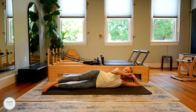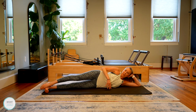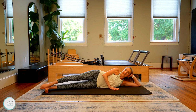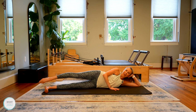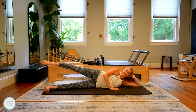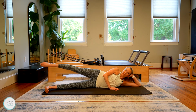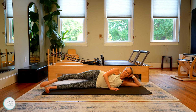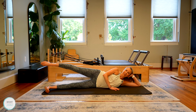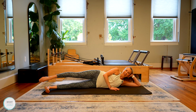Upper body reaching towards that direction, lower body lengthening and reaching the opposite direction, but belly pulling in and up. All right, start with those small circles first. So leg up, we do little circles. Nice and stable in the hips and the pelvis. Might be one of the hardest parts here, especially if you're tight in the hips and don't have a lot of mobility. Let's do 3, 2, 1, and reverse it.